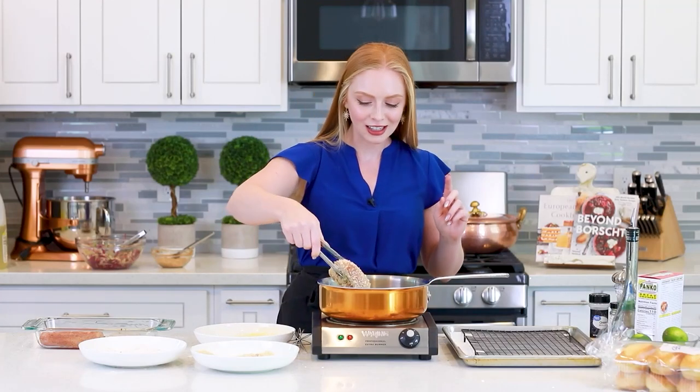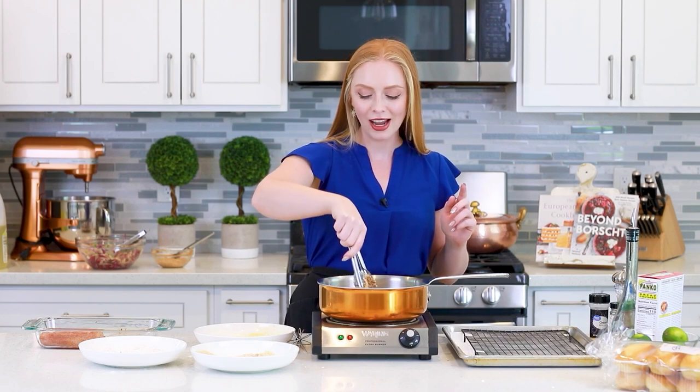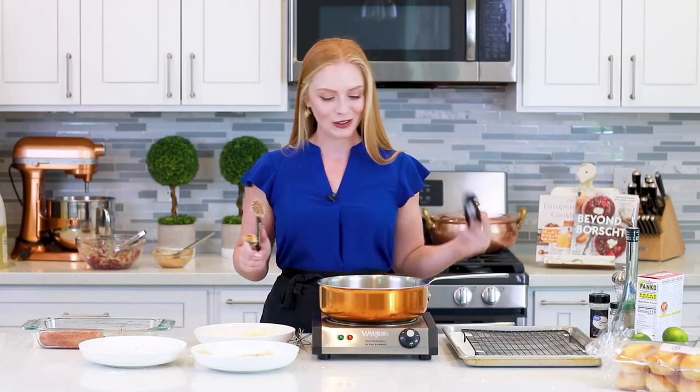And then the frying time for the fish really depends on the thickness of the fillet that you're using. These can take anywhere from 5 to 8 minutes. I like to use a little handy digital thermometer. I'll include the link to the one I have. I love this one. I have several in my kitchen. You want to cook the fish until it reaches 145 degrees Fahrenheit internal temperature.